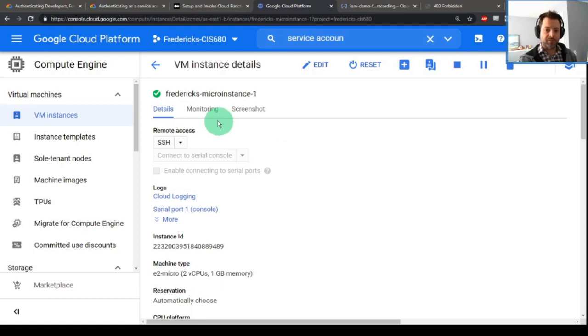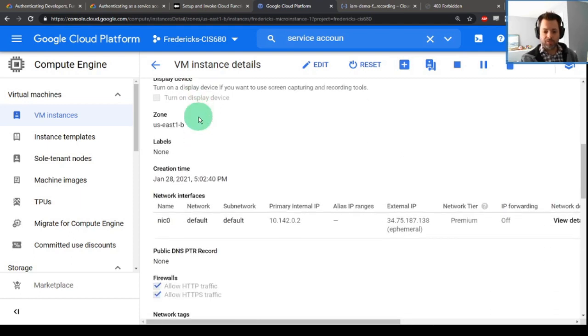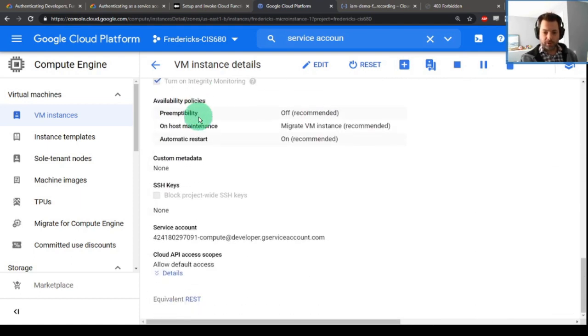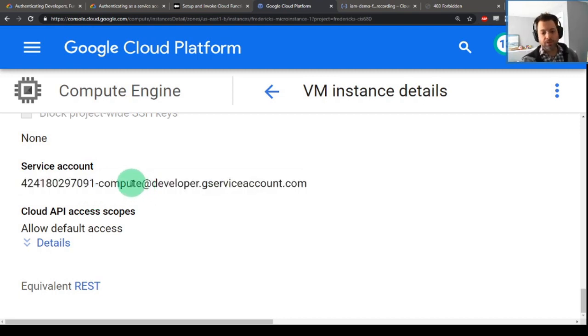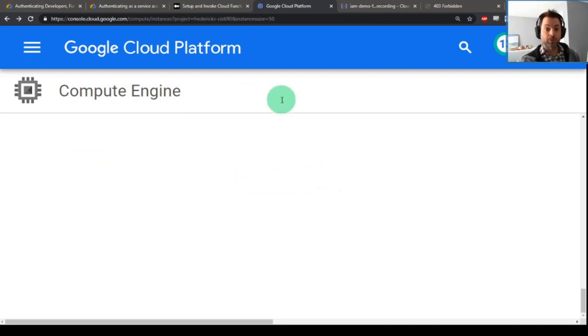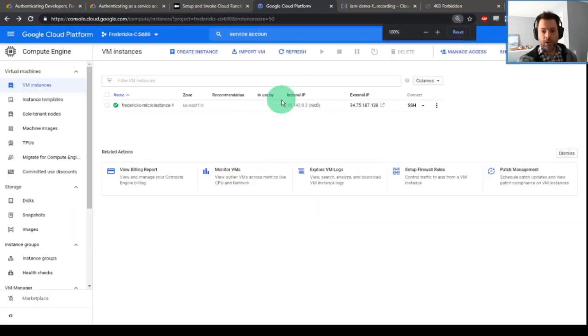If you go into the details of this account and you scroll down, you see the service account. Now, this is that thing that I was telling you about before. Basically, this is the username that has access to this virtual machine. I will delete this later on, so this account should disappear. Yours will look different, but it'll still be a randomly generated type of thing. You can create these manually if you want for your particular services. But what I have now is a service account, right?